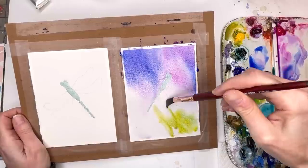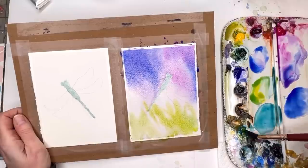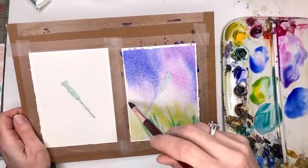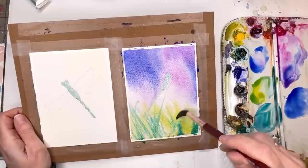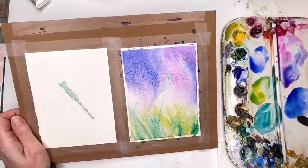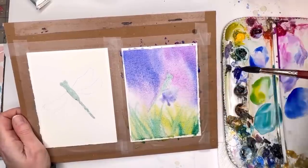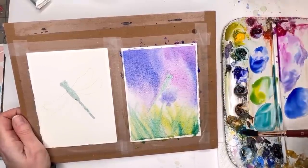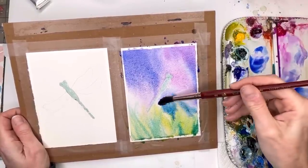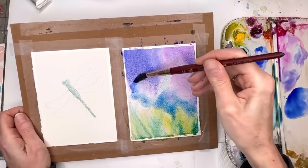Yellow. I can add some peacock blue. Just playing around. It could be like grass. Or like he's on a leaf or something, but I kind of want him floating, so I don't know why they're calling it him. It could be a her. Going back and adding in some ultramarine blue. I can actually add some peacock blue. I love that turquoise. Let's get some of that turquoise in there. And a little more blue.